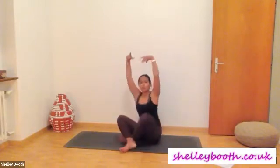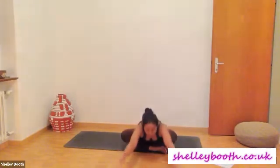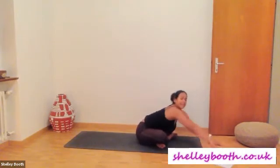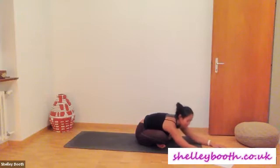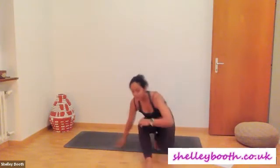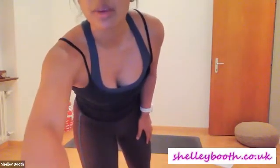Reach your arms all the way up, breathe in. And as we exhale, we're going to fold all the way forwards and down. See if you can really reach your arms far forward in front of you. Bring your belly as high up on top of your legs, your calves as possible. Completely relax your forehead to the floor. And feel your arms reaching away.